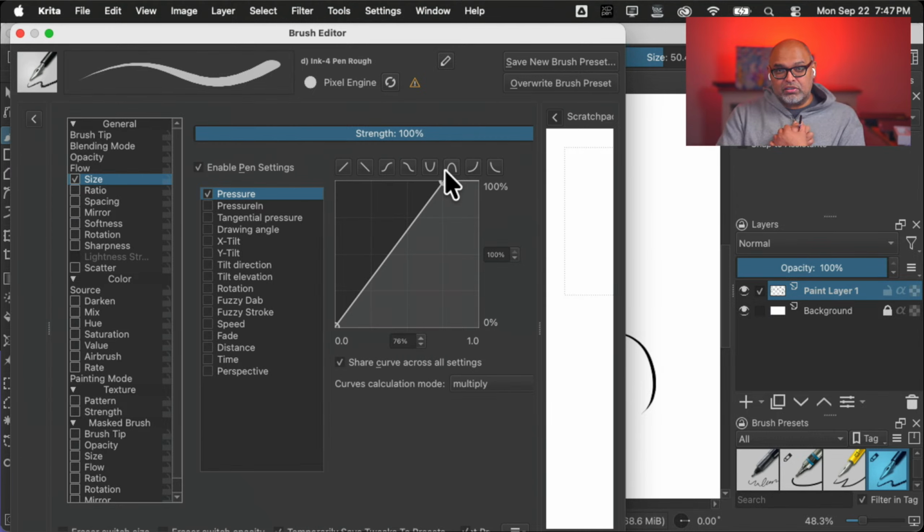Why would you ever decrease the maximum pressure? Well, some people want to get to the full brush size, and they just don't have the physical strength. I know it sounds a bit odd, but some of these pens have really high max pressures. Pro Pen 3 can be like 900 gram force. That's almost 2 pounds, and that's a lot to be pushing down on the tablet with. Some people have pain in their hands, or issues with their hands. For them, reducing the max pressure would let them get to 100%.